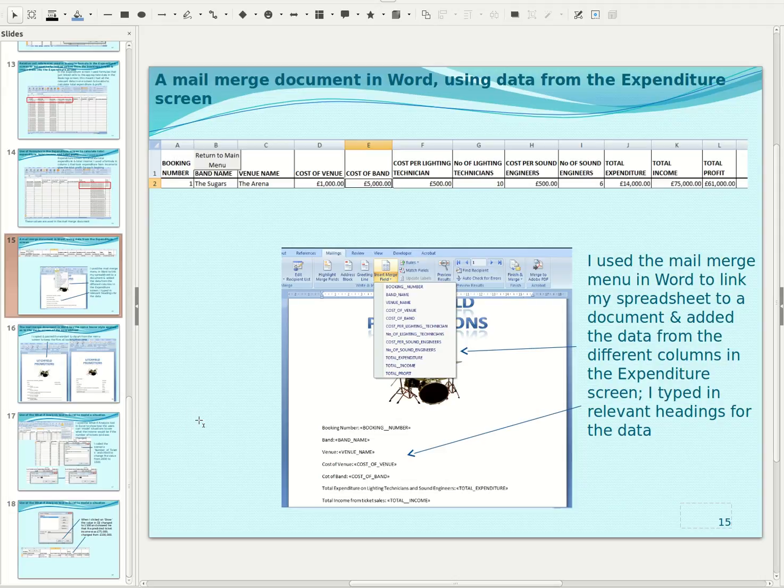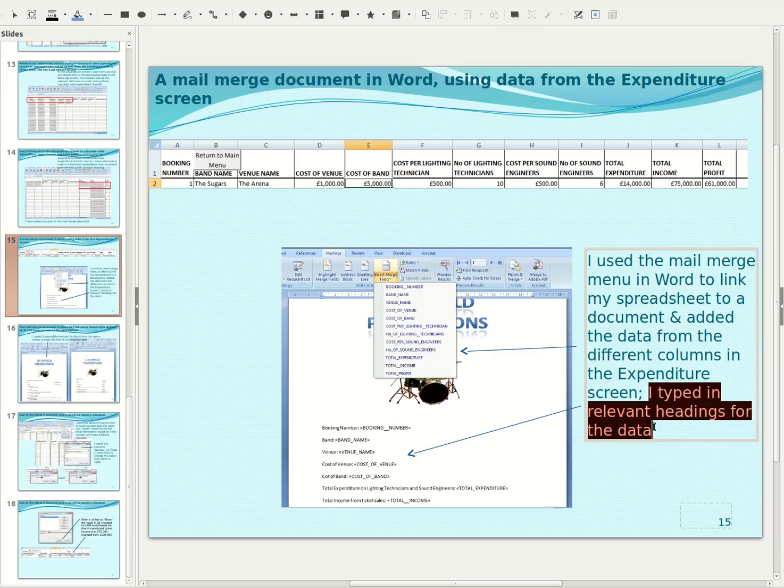Now again, very simply, if you look here, I can't highlight it as this is an image, but if you look at what has been print screened and you read the explanations here, it's simply, I typed in relevant headings for the data. So what is evidenced is not overly complicated, and the candidate has taken the time to annotate even something as simple as a heading when you're doing a mail merge, but this is evidence that this person really knows what they are writing about.